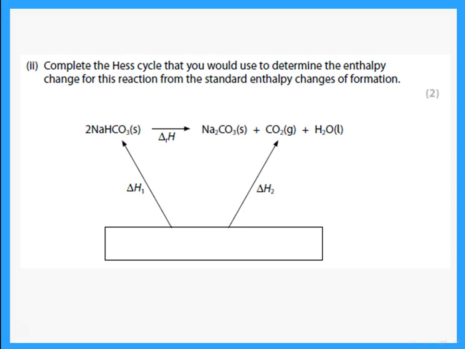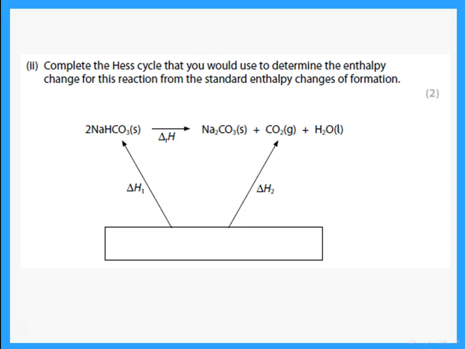Then we talked about Hess's law. If you have listened to the video explaining this chapter, we explained that Hess's law says that if we have a certain reactant going to a certain product in two different pathways, the delta H for each pathway will be the same. So he's saying he wants this Hess cycle for this reaction from the standard enthalpy changes of formation. Now, we said if we're trying to get enthalpy change of formation in the cycle, that means we're trying to write the elements from which all of these are made.